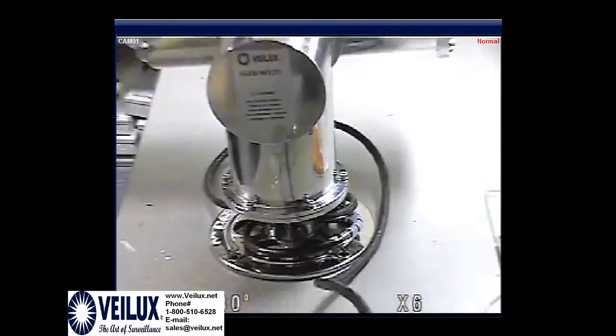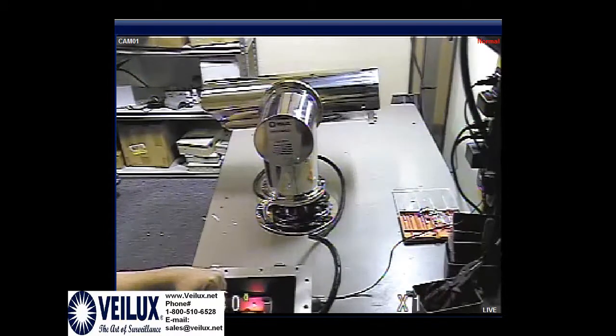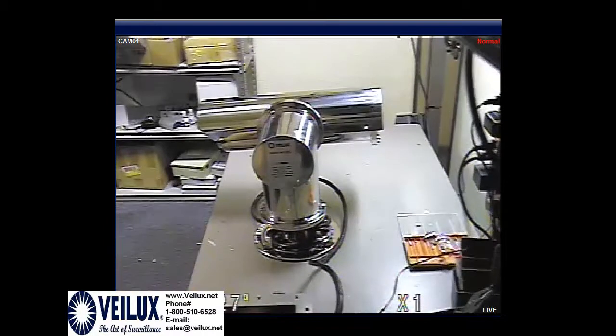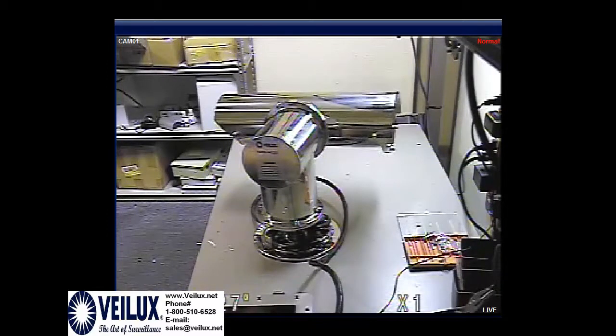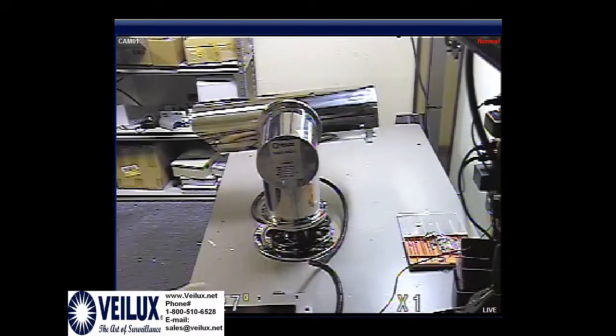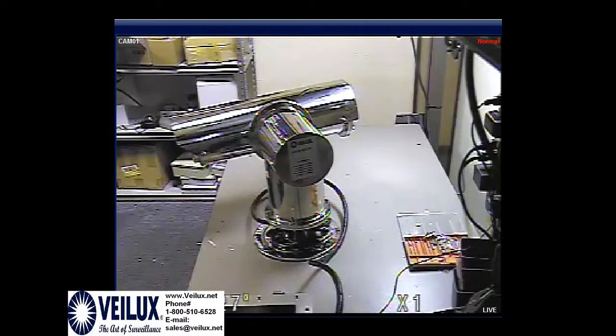As you saw the light light up, it's because we're on camera 1, which is our PTZ that I'm taking this video with. But the actual PTZ is not moving because we've got it on a camera ID 3. Now we change to camera 3 and the PTZ is moving. The PTZs are not very fast moving because they are explosion proof and they're made for heavy duty.